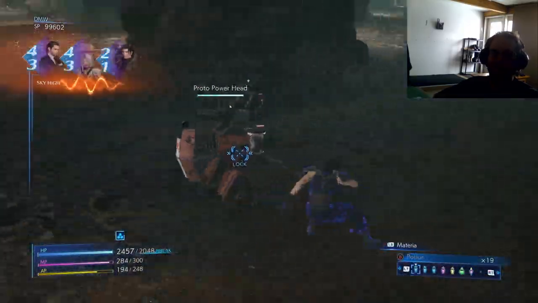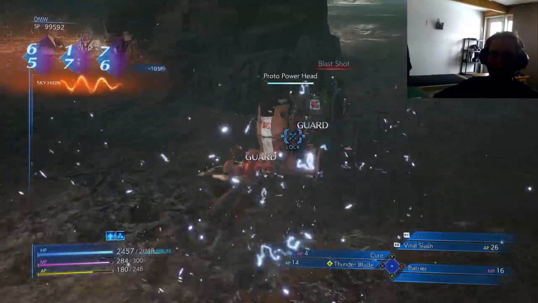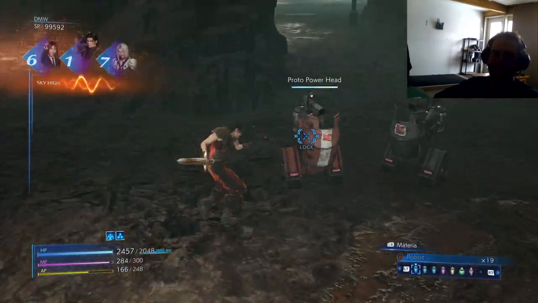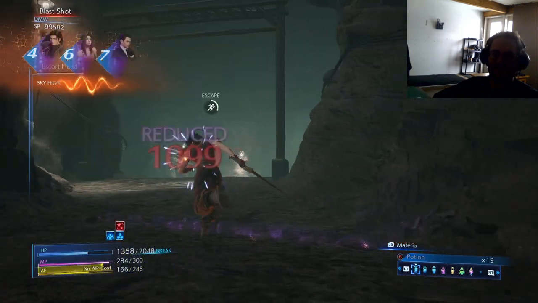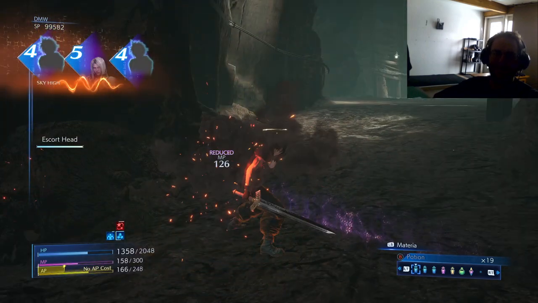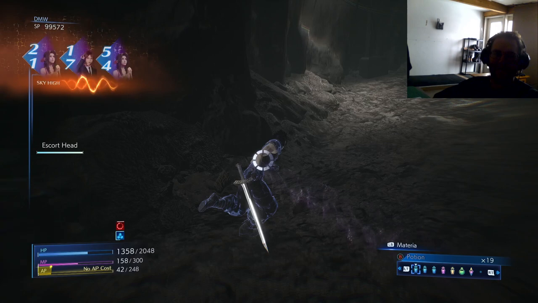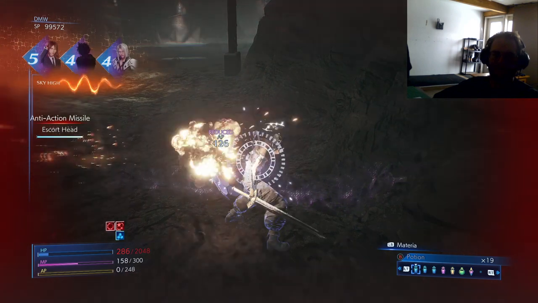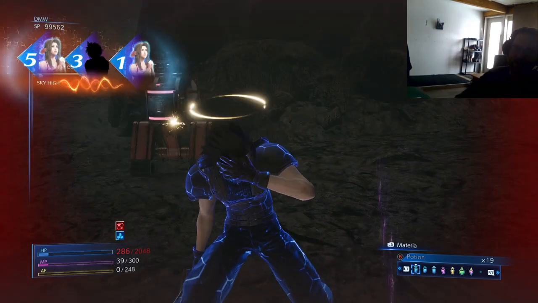Wait, they're completely immune to lightning. That's what it is. I can't even damage them now. Oh, damn. Run. That's the problem. Can't escape if they keep stunning me. Okay, we'll have to just die. And yeah, that's gotta be it. They must be completely immune to lightning now.